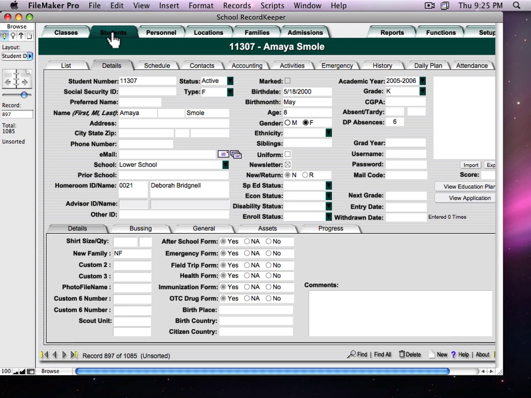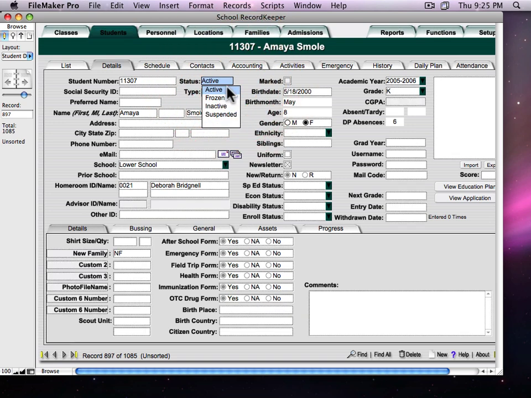If you want to be able to keep their transcripts, you'll go ahead and keep them here in the student database. We have the ability that you can set a student's status. You can customize these. The default and main status is active. Any other status would be considered an inactive status, which would omit the student from most reports, but still allow you to be able to search for and find that student at any time.